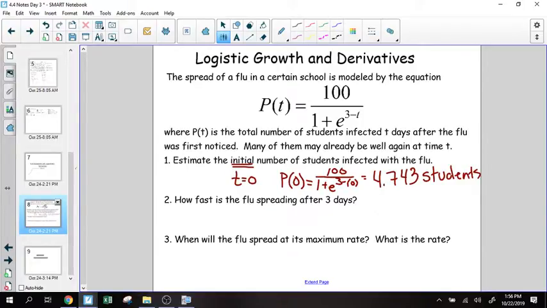Okay. All right, the next question, how fast is the flu spreading? When we are talking fast, how fast, that is speed, and speed is velocity or the rate of change, right? So they're asking you to look at the derivative of the function. All getting that from that question when they're asking about the rate, about the how fast, which is speed. Is it spreading after 3 days? They're asking us to do our derivative and evaluate at 3 days. Evaluate it for time equals 3.